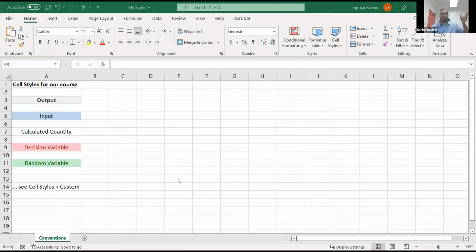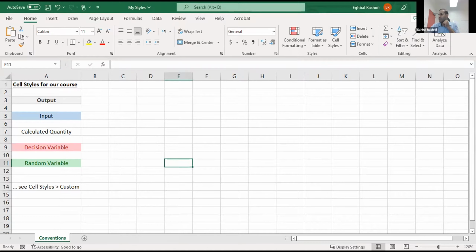Let me share this with you. It's actually very simple. It just shows the colors that I showed you. The output is gray, input is blue, calculated quantity is blank or white, decision variables are red, and random variables are green.